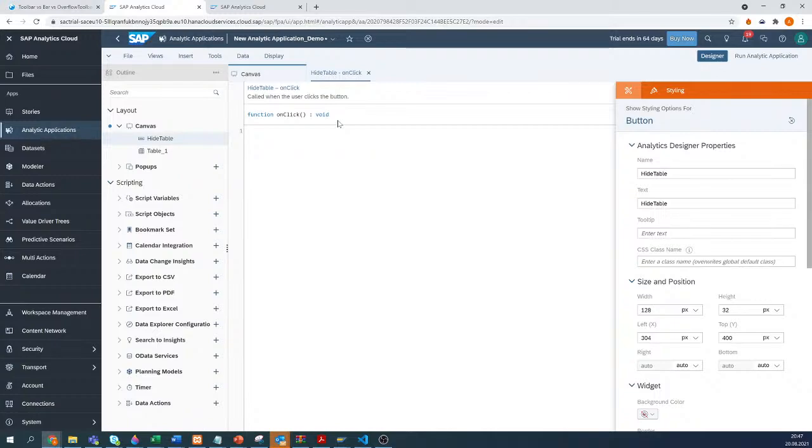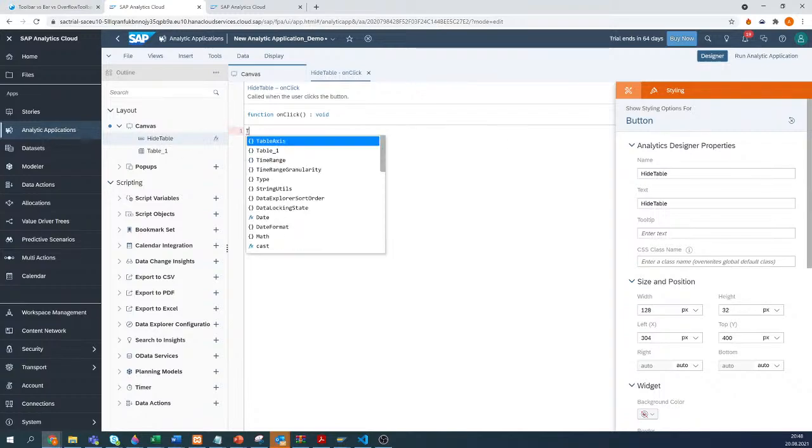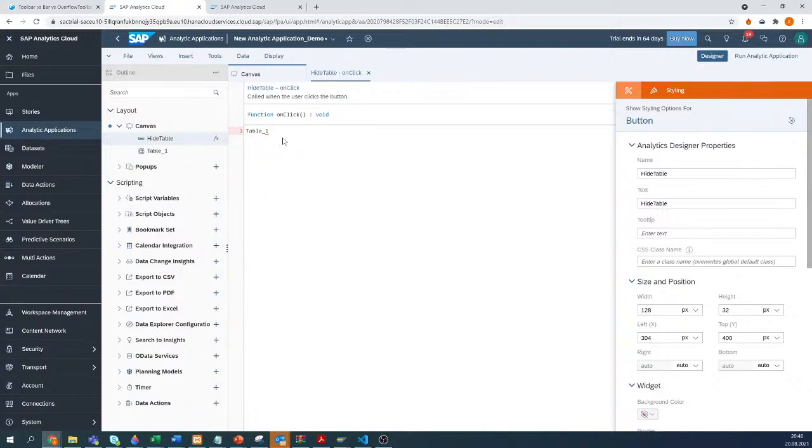So here I have JavaScript code I can write, and from here I can access any object or variable I have. At this point I don't have any variables, but I have the object. So let's say I can access the table, then I can access this table as the object.